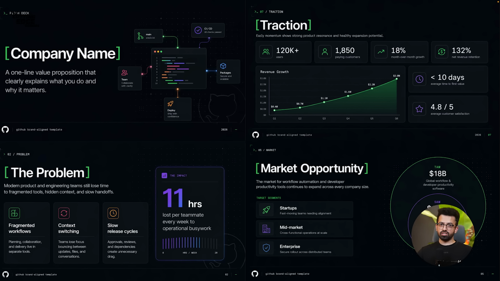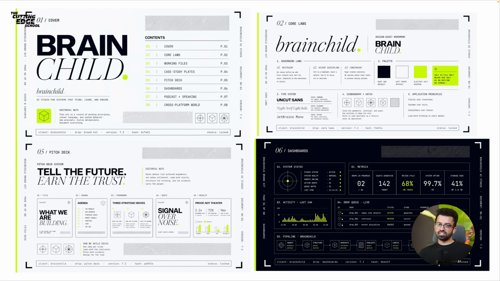Now, a lot of people on Twitter have already created these. It looks really beautiful. They have added the brand guidelines, they have added the content, and this is what they have generated using GPT 2.0. Now, of course, these are not editable. This is just to get an idea, just to ideate on top of whatever you are thinking. So just to give you a head start, they have created this.